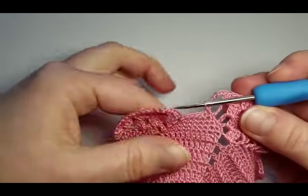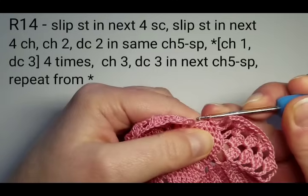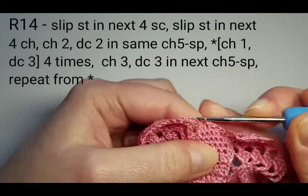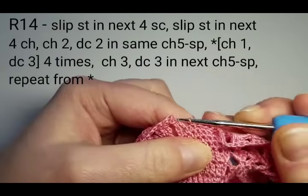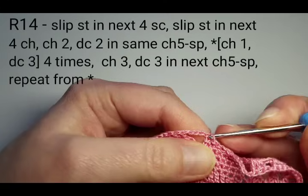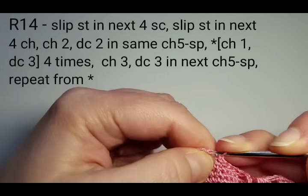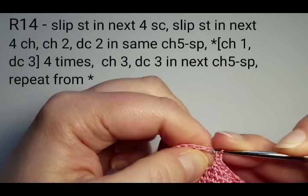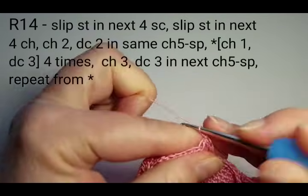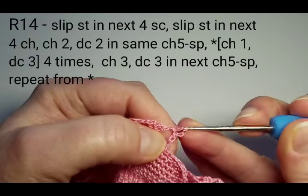And round 14, it's a bit different. Slip stitch in first 4 single stitches here. So 1, 2, 3, 4. Skip the last one and slip stitch into 4 chains. 1, 2, 3, and 4. And now chain 2 and double crochet 2 in the remaining chain space.